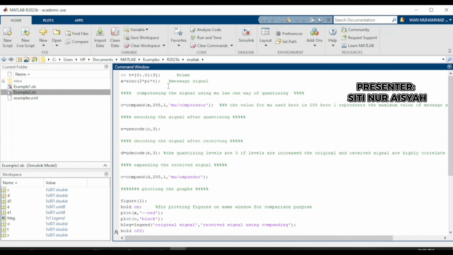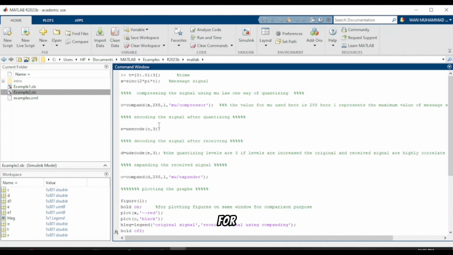So this is the MATLAB coding for example 2. Basically, this coding is used to see the compounding process. For example, in this line, it tells MATLAB to generate a sine wave with the frequency of 1 Hz. And in this line, it tells MATLAB to compress the signal using mu law, one way of quantizing.